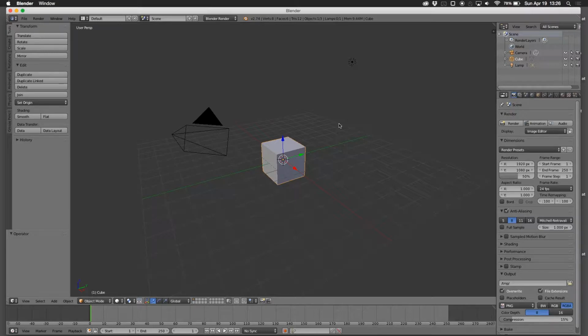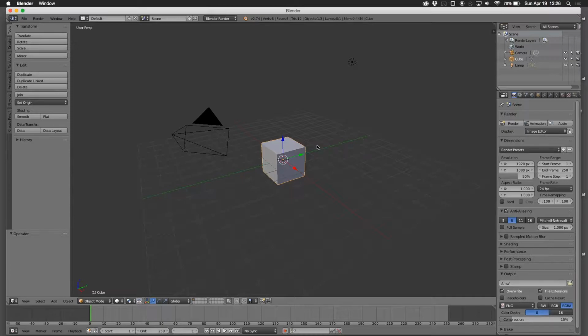Most of the things on the screen we don't really need, especially the stuff on the right. We'll get to some of that later, but generally we're going to be doing most of our work in the main 3D view section, as well as some of these menus down here. I'll get to those as we go, but I'm not going to be going through and explaining each and every little button and widget in Blender, because that's not a particularly good use of time.